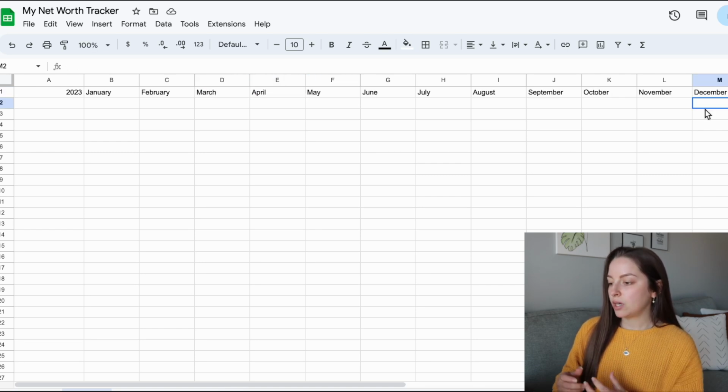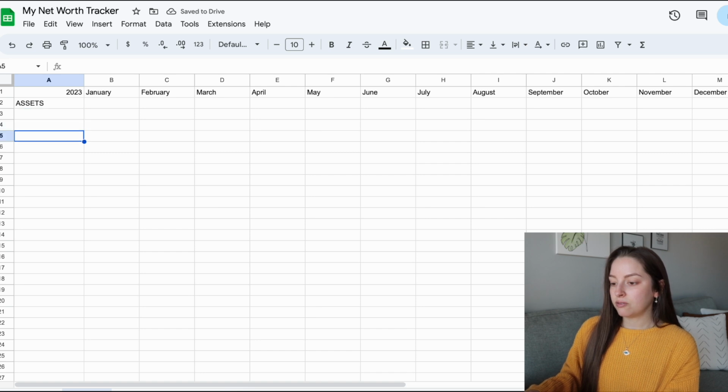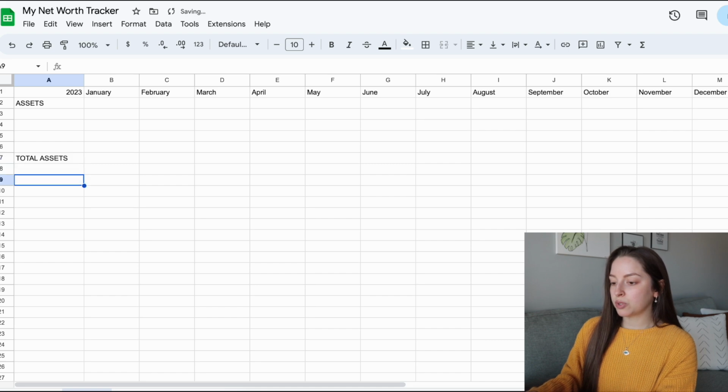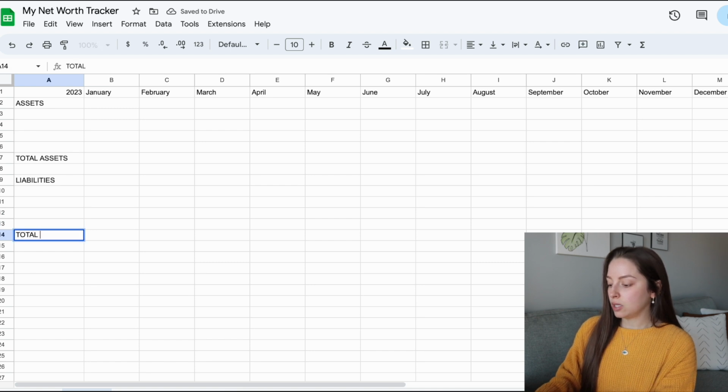this across the top. And for this example, I'm just going to put a few assets as well as a few liabilities, but if you have 10 assets, even 20, whatever amount of assets or liabilities you have, you can always add more cells, add more rows to your spreadsheet. But for the purposes of this, I'm just going to go ahead and put assets here and then give it 4 spaces. We're going to leave 1 space and then put total assets here because we want to add everything up. And then we'll put a space between those and do liabilities, and then 1, 2, 3, 4, let's do total liabilities.